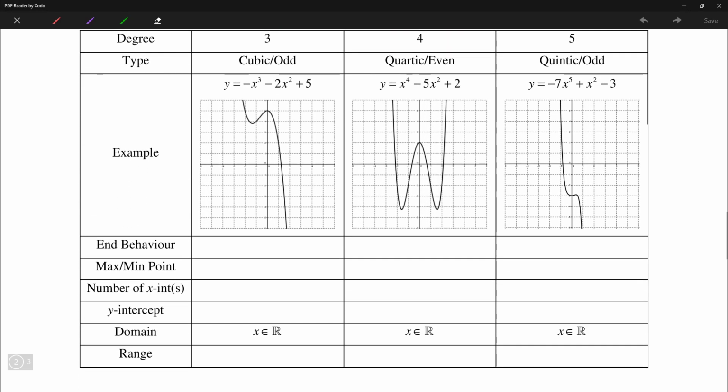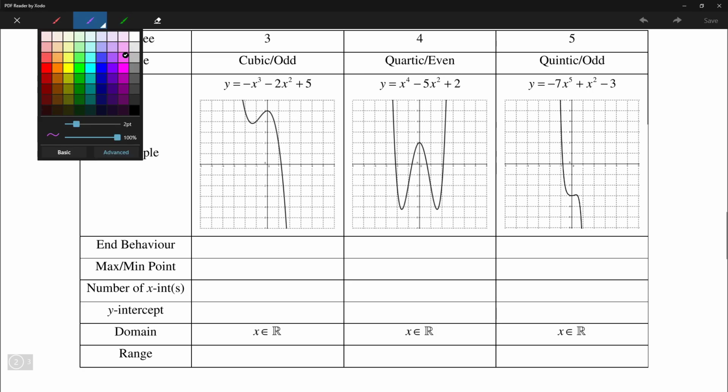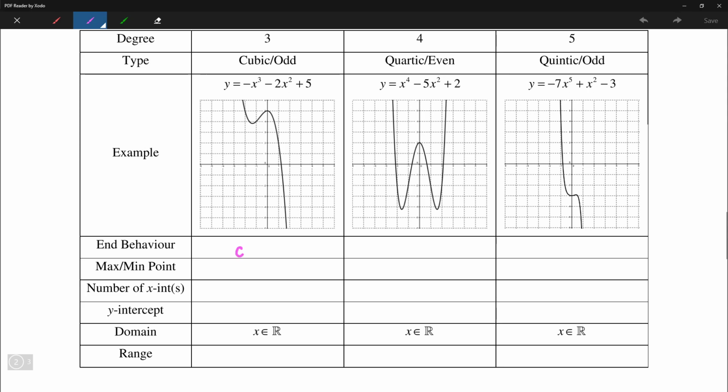Next, we have a cubic function. Again, it is negative, so in this case, it's coming from quadrant 2 and ending in quadrant 4. So let's write that down. Notice that it doesn't have an absolute maximum or absolute minimum. It has a local minimum here, so the points next to it have greater y values, and then on the right we have a local maximum, which is to say the y values next to it, in its neighborhood, are all smaller.